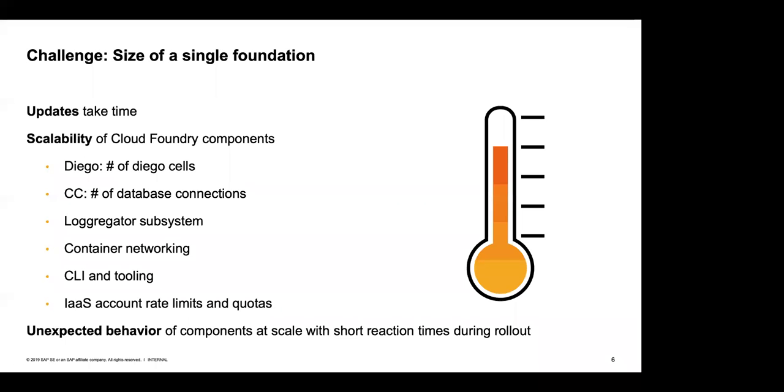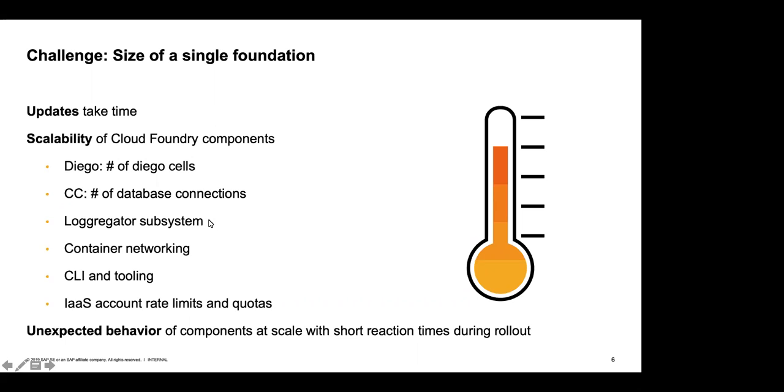The other area that we have seen is in the area of Cloud Controller. I would say Cloud Controller in general, but then specifically how Cloud Controller talks to the underlying database that stores the information of Cloud Controller. And there we have seen challenges with the number of database connections towards that Cloud Controller database. And hidden behind the number of database connections is obviously also the question of how many Cloud Controller instances you actually run, because each of those Cloud Controller instances will open up their own set of database connections underneath. So that is a factor that we have seen.